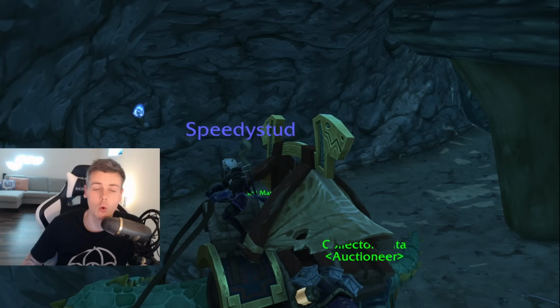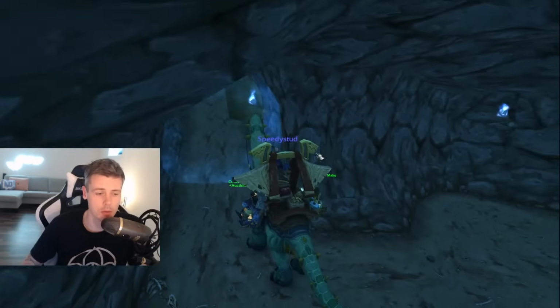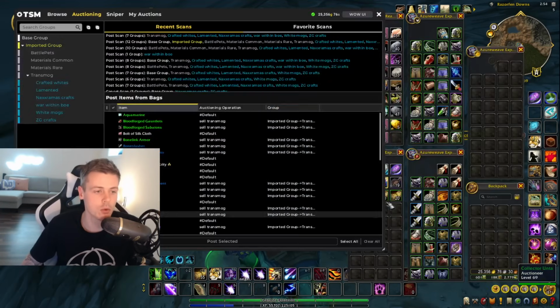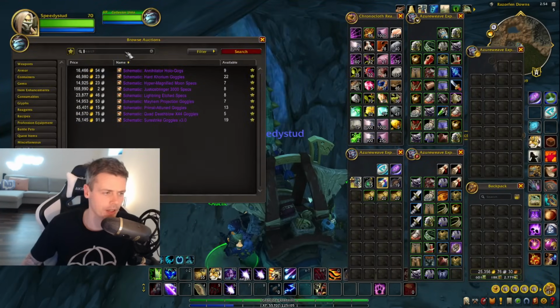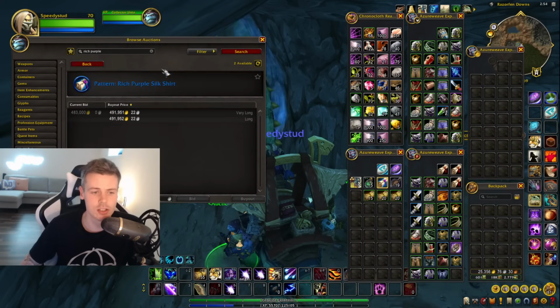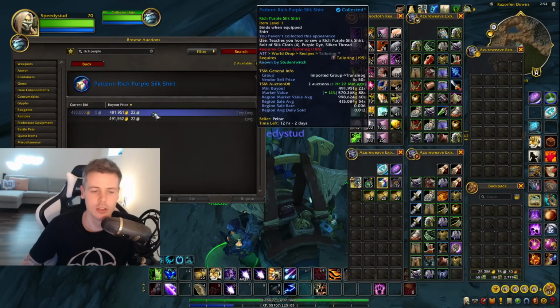But the holy grail and the reason why a lot of people are farming RFD is because there is a chance that you will obtain the pattern for the rich purple silk shirt. Now, this is like 500,000 to 1,000,000 gold. It is absolutely wild. And the reason for that is because it's used now to complete a profession achievement where you need this rich purple silk shirt pattern.